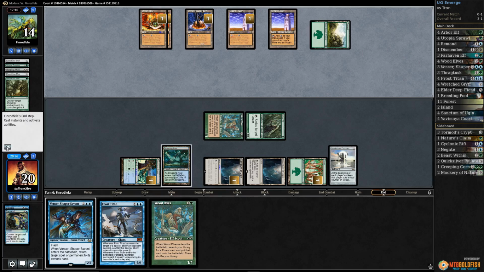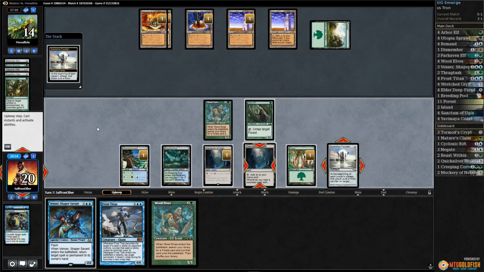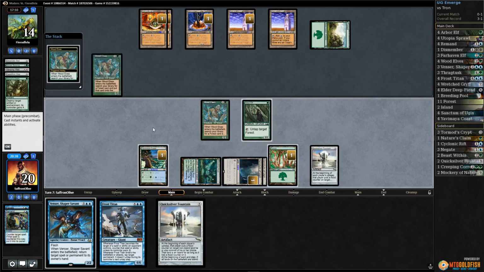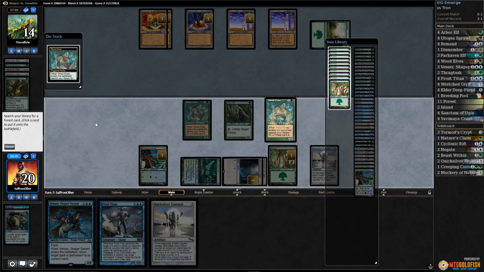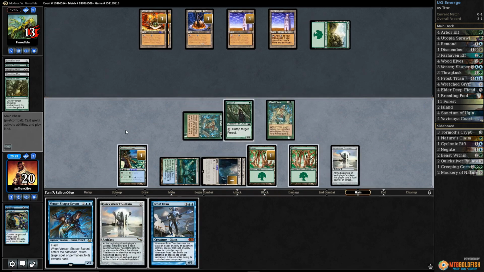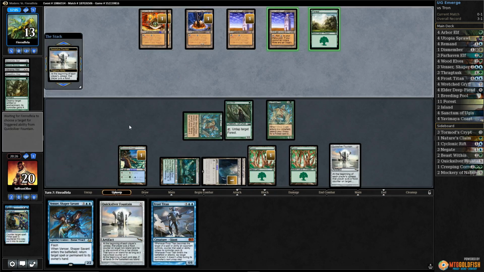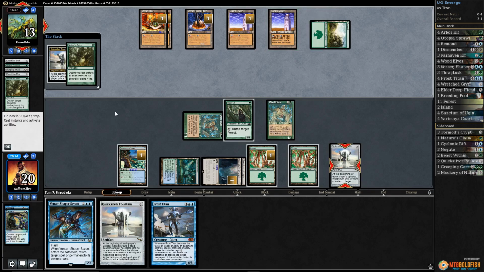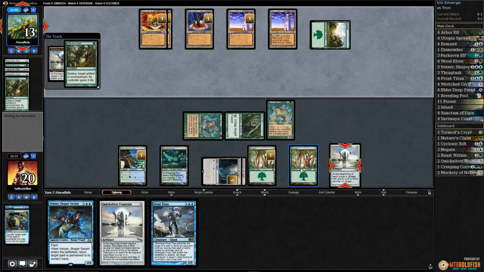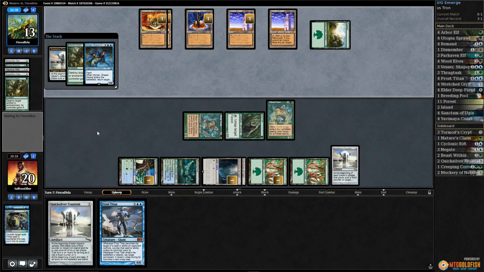Urza's Tower. So Sanctum becomes an island. Another fountain. So play Wood Elves. Grab a forest. Get in with Wood Elves. Pass the turn. Opponent gets another island. Goes with Nature's Claim. So untap and Venser the Nature's Claim.